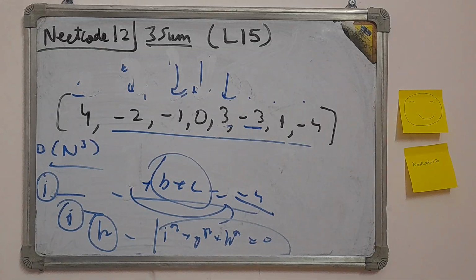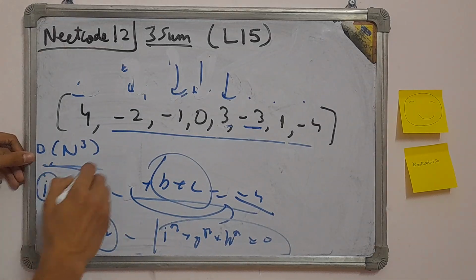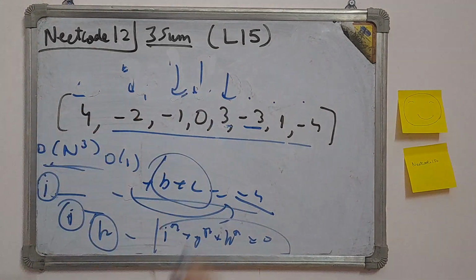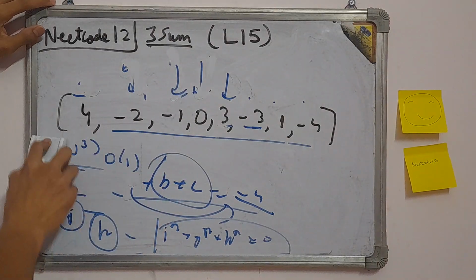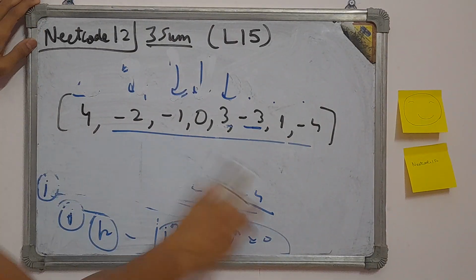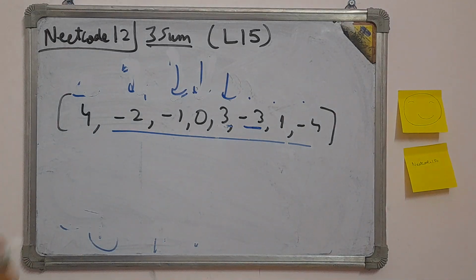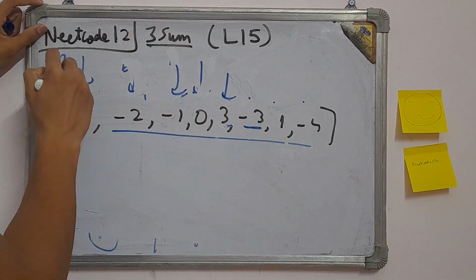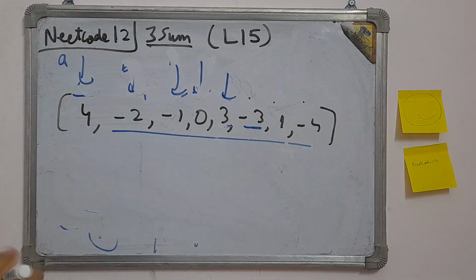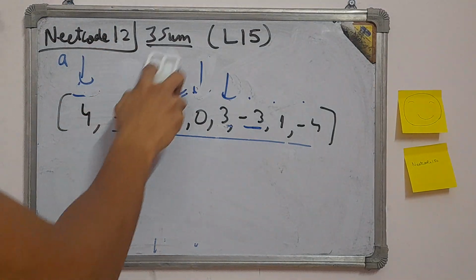Okay, so this is done. This was our O of n cube time and O of 1 space, because we did not use any extra space. So now, same as the 2 sum problem, we will try to optimize it by reducing the time, because it is taking too much. The first logic we did, that is, fixing one element, will stay the same for all methods, because this is not 2 sum, this is 3 sum.